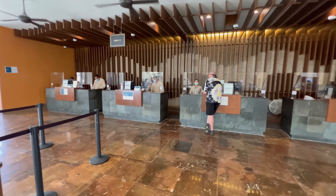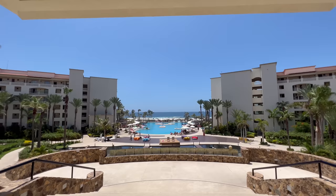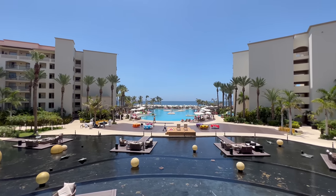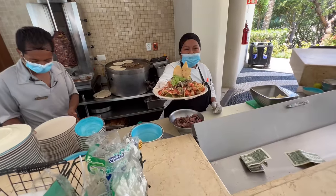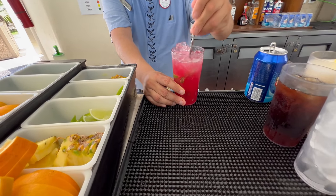This lobby, by the way, is striking — it is beautiful. It corridors into the start of the property where you have beautiful broad sweeping views of the pools, the beach, and the ocean. My room wasn't ready yet, and I was a little hungry, so I decided to venture down to Baja Bar, which is located next to the adults-only pool. There's an adults-only pool here on property. I had probably the freshest nachos of all time, and that strawberry mojito was delicious.